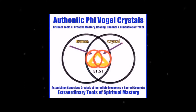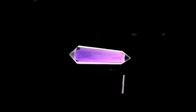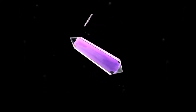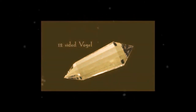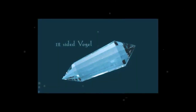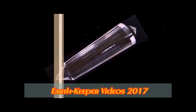Dr. Vogel? I was going to ask you, what are crystals? Crystals are a single or multiple unit cells of a particular species. Like, for example, quartz is silicon dioxide, SiO2. It assembles in space as what we call a unit cell, then this accretes together to form a single crystal. Each one of these unit cells orderly and regularly associate together and form a single crystal. That is called a single crystal.